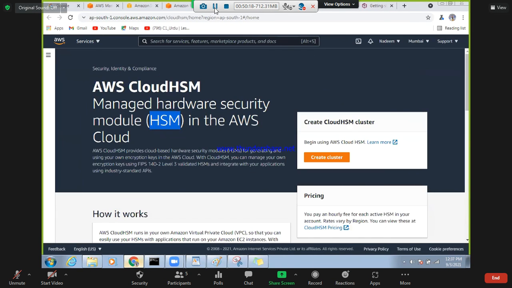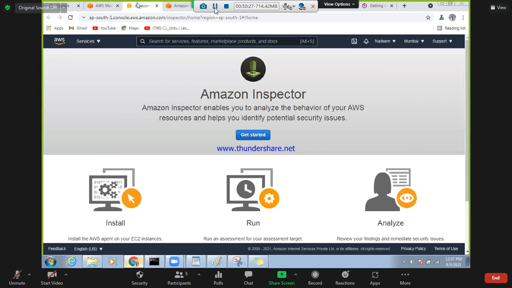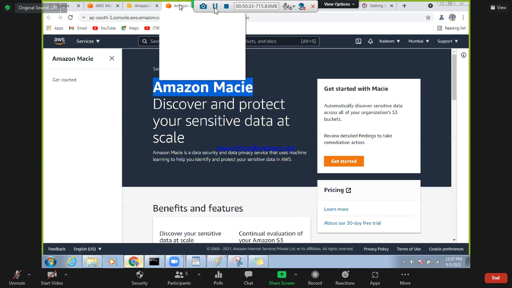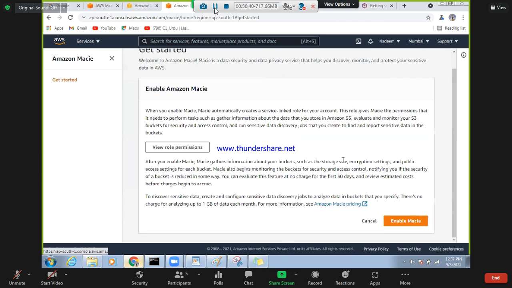So what are the labs we can do? Few things we can try, but everything cannot be a lab. Because when I talk about Macie, how are you going to test it? You can configure it. You just go to getting started. What they're saying is just enable Macie. That's it. What next? What next?